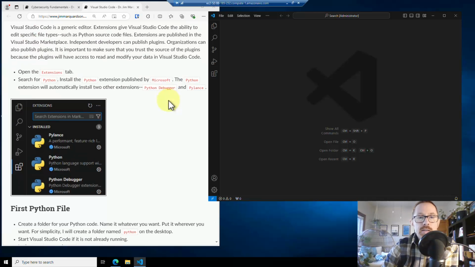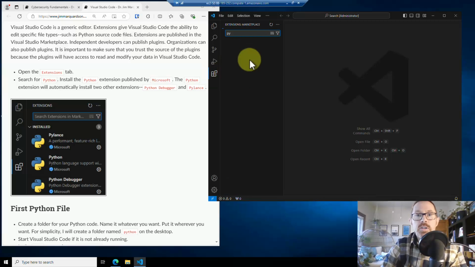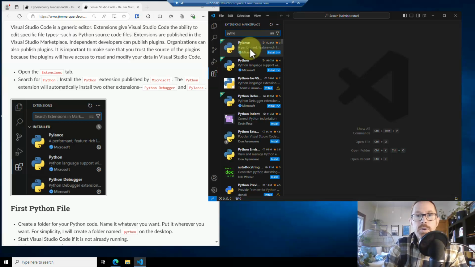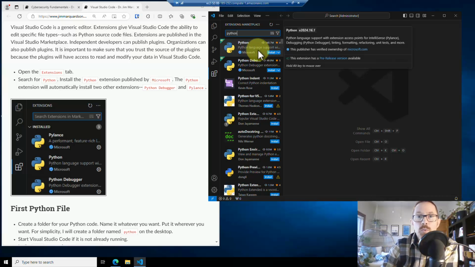So let's go to the extension tab because we want to use Python. So let's go to extensions, and I will search the marketplace for Python. And the first one, Python language support. Wonderful. We want that. Notice this has been downloaded 140 million times at the time of this recording. It's published by Microsoft, so this is good.